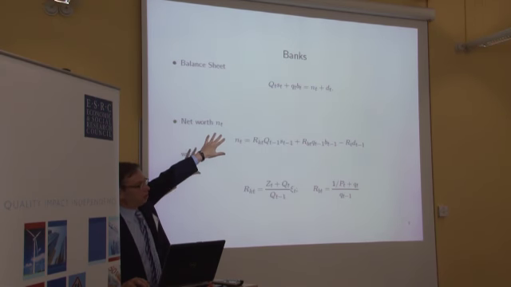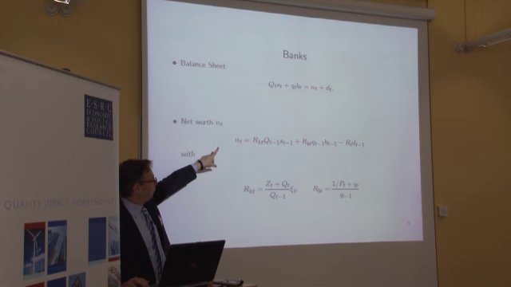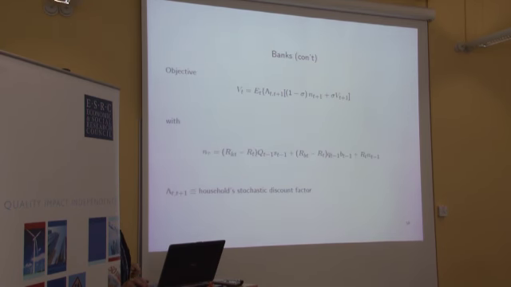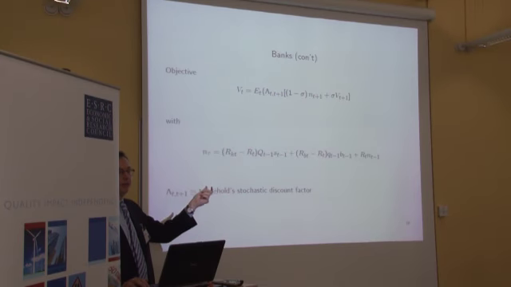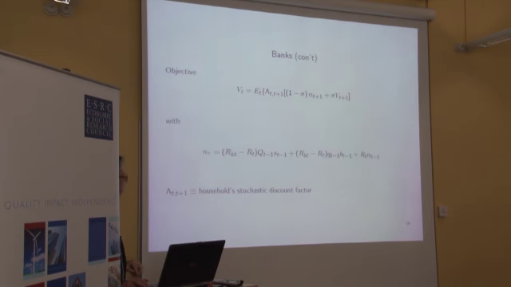The top is the balance sheet with assets on the left-hand side and liabilities on the right-hand side. This is the accumulation of equity, return on assets, and return on bonds. The banker operates in the interest of the household, so the banker is maximizing expected payouts. And what's the expected payout? That's the equity that the bank is left with when the bank exits. So the top line is the expected dividend payouts. And again, this is the accumulation of equity.